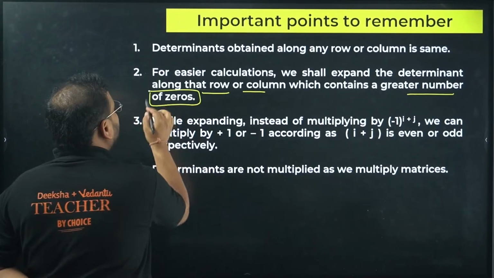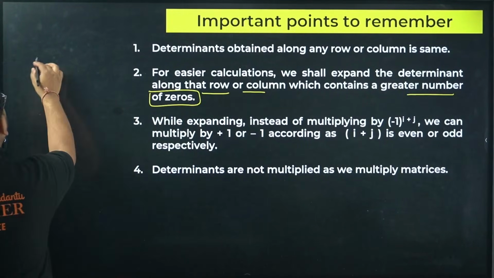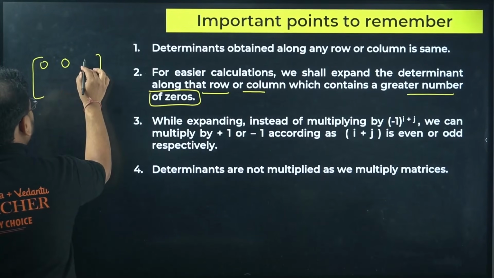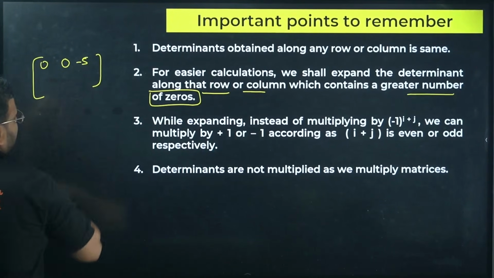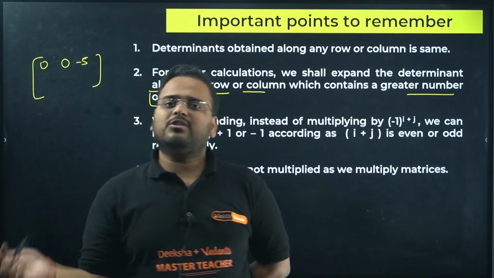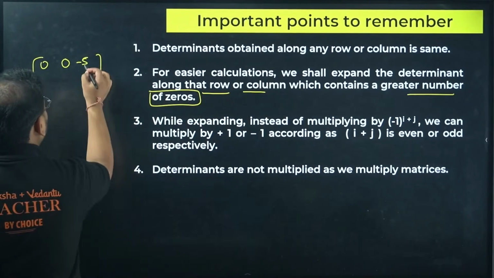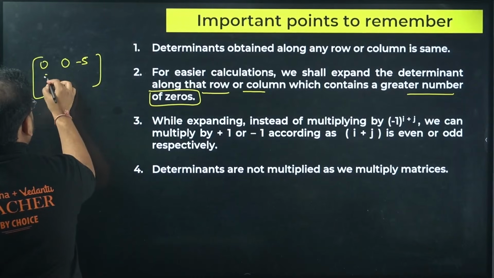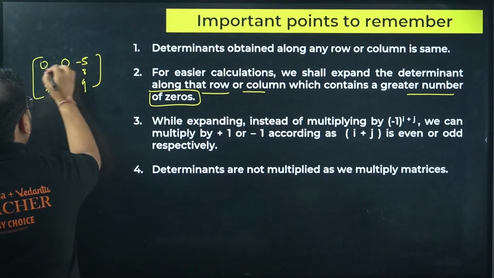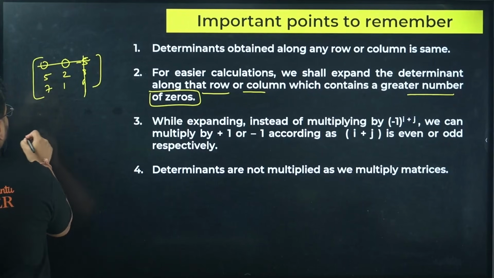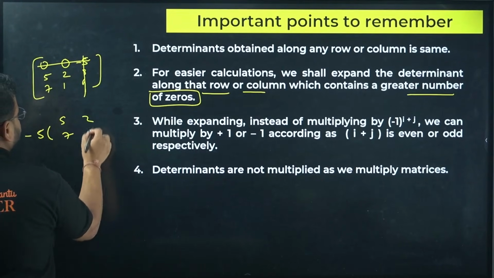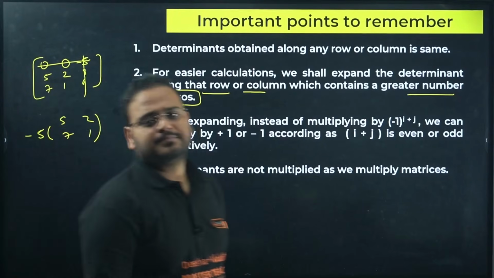Of course, because if I have a determinant with the first element as 0, the second element as 0, and the last element as, let's say, 5 or -5, whatever it is, then for the first two elements the whole result will be 0 only. You just have to expand across this particular row. So if you have, let's say, 2, 5, 2, 7, 1, 8, 9, take across this, and your determinant value will be -5 times the determinant of 5, 2, 7, 1. That's your result. Correct, no?